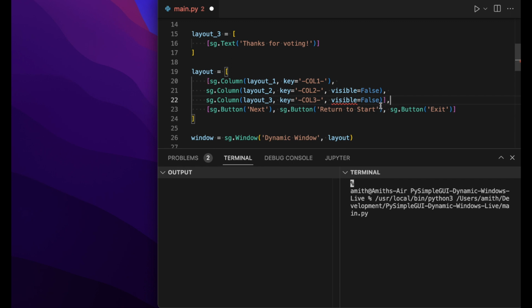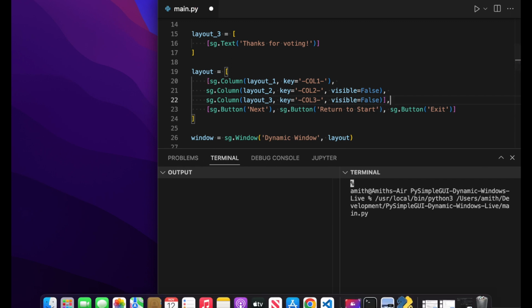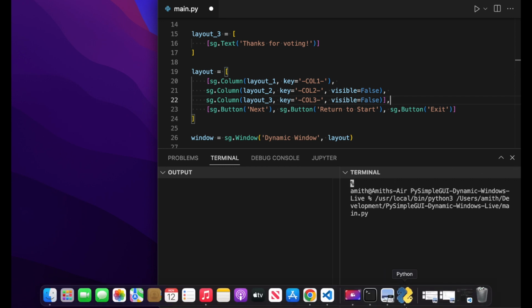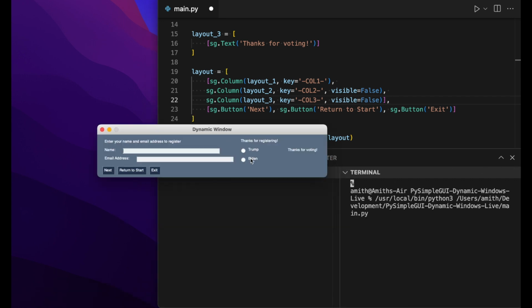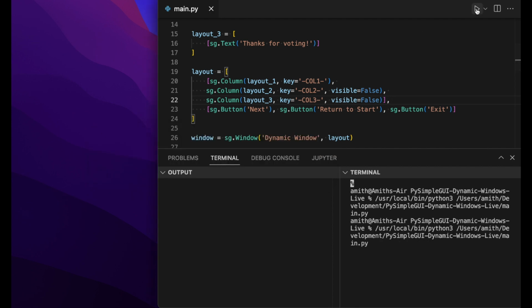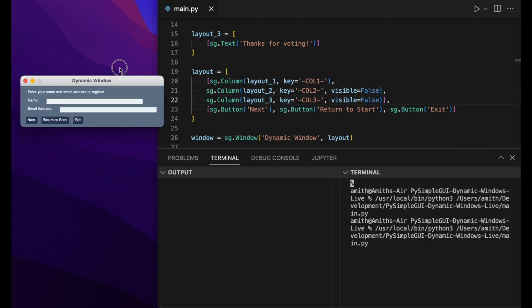The reason is that I want these two views to be invisible when I open up the app. So let's close that and start again. Okay, that looks much better.